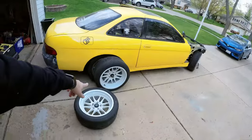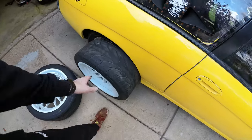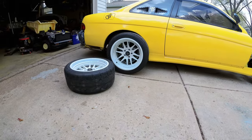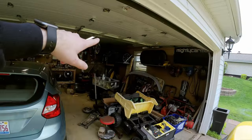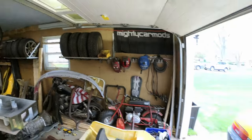All right, I'm back. Got the new wheels. These things look sick. Check that out. 17 by 9 plus 2, I think. Something like that. I don't know. Some crazy low offset. But 245s, 40. Yeah, that's what I'm going to be running. Those are going to be my drift spares. And my MB Battles are also going to get some 245 40s because stretch tires are dumb. Got to go full width.